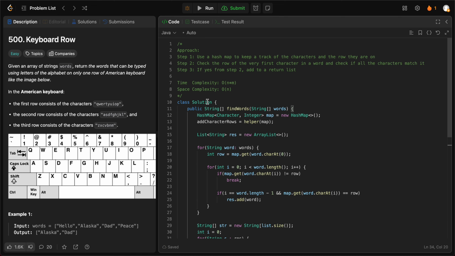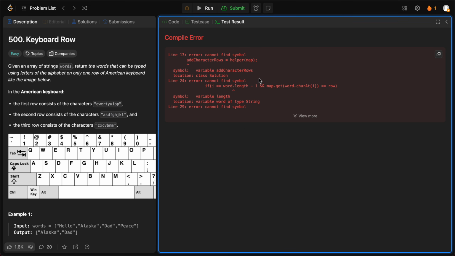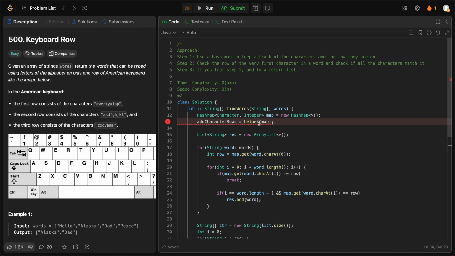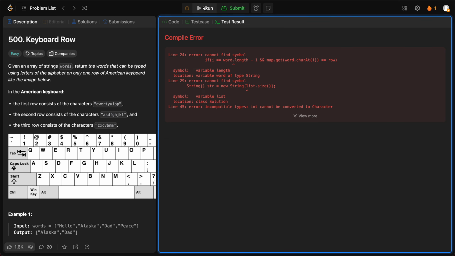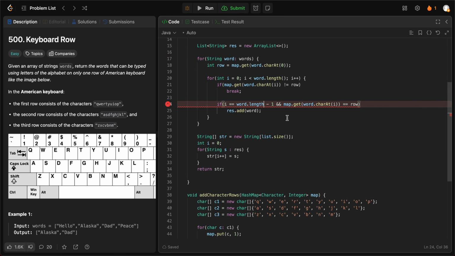That was a lot. Let's try compiling this. Hope it works as is. Okay. Couldn't find symbol. Oh, this is what I was trying to do. Okay, let's try that again. Result word.length cannot be converted to. Okay, so since it's a string, what are the other things?